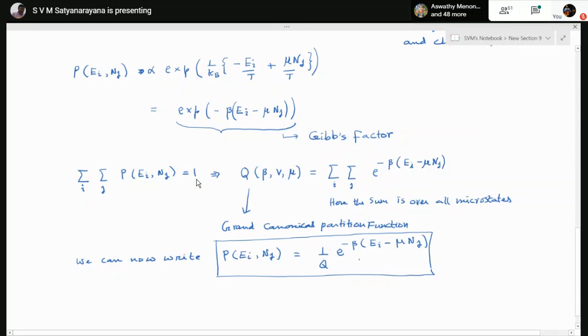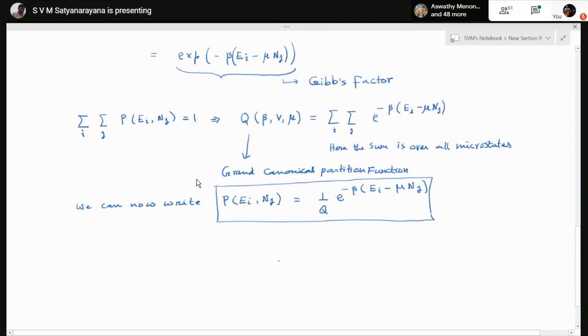Okay, so now in terms of various quantities, remember this. Here our macro state is a function of the grand partition function, which is a function of T, V, and mu. If you go to thermodynamics, there is something called Helmholtz free energy, F, which is a function of T, V, and N, which is equal to U minus TS. Correct?